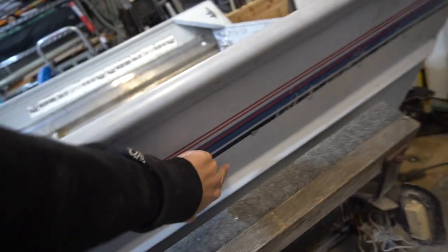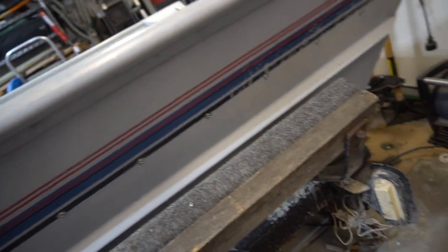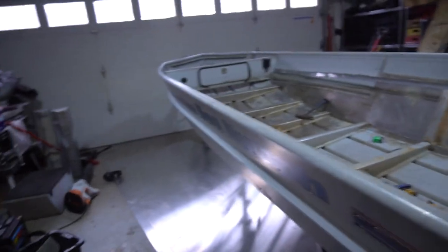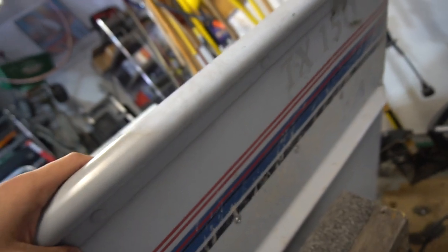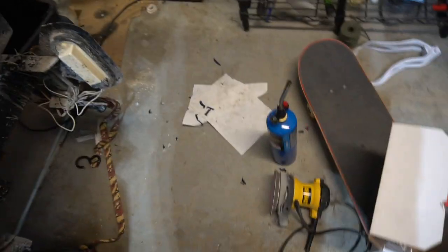We're just going to put a little bit of heat. You really don't need much. It's just to get the adhesive a little warm, that way it's not as tough, and then you're just going to go down and we're going to try our best to get this stuff off. I already did the TX150 and that didn't take too long and it wasn't bad at all. So with that said, guys, let's get into it.